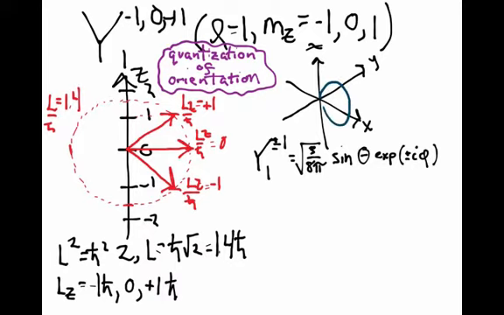So what this is going to look like is the sine theta part just looks like this blue curve here. I've just drawn it out into the x-axis here. But when theta is equal to 0, which means we're pointing in the plus z direction, the function is 0. And then as we head down to theta equals pi over 2, then it's 1. So when we get down to the x-axis, it's at its maximum amplitude. And then we work our way back around to theta of pi, which is pointing down in the z direction. That's the largest value of theta that we're allowed. We roll back around. So we just have this circle, in fact.